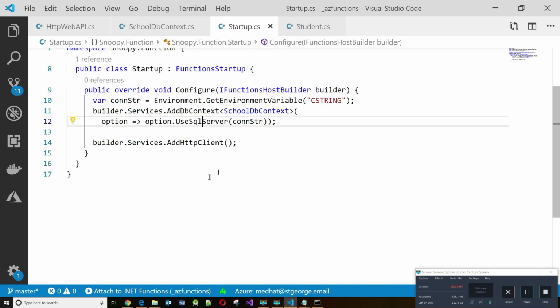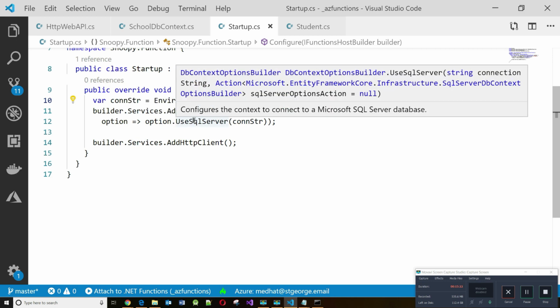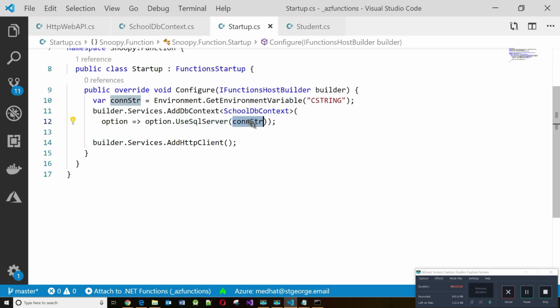Let's see what this does. This has a Configure method. It grabs an environment variable and it specifies that the application is going to be using SQL Server. So SQL Server will be using a database that's based on this connection string, and we're adding the DB context here. And also we're adding the HTTP client service here.